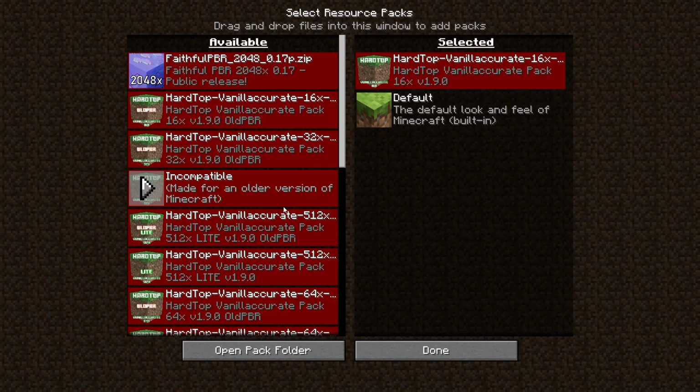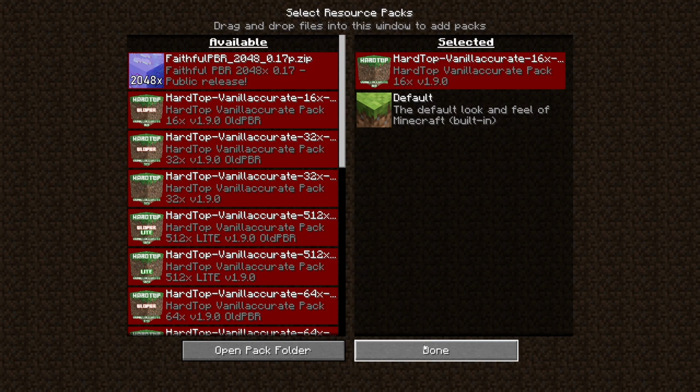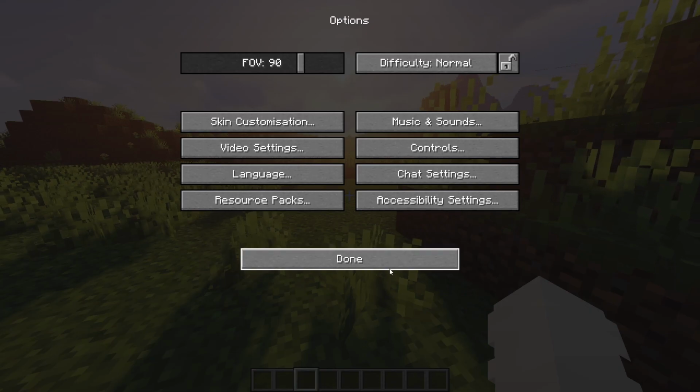And for the resource pack, we will be using the Hardtop Vanilla Accurate 16x new version, so just the normal version. The LAB PBR version, that's what you want to download. Again, it'll be in the description if you want to get it.